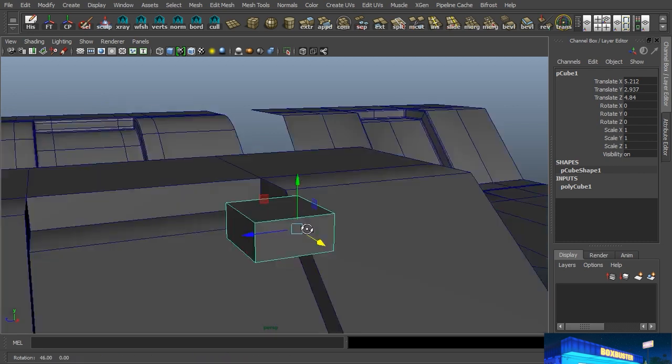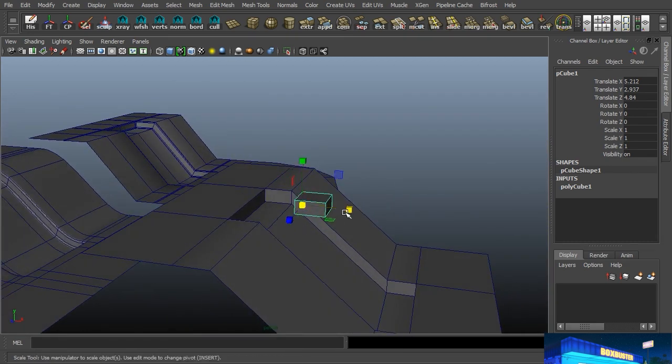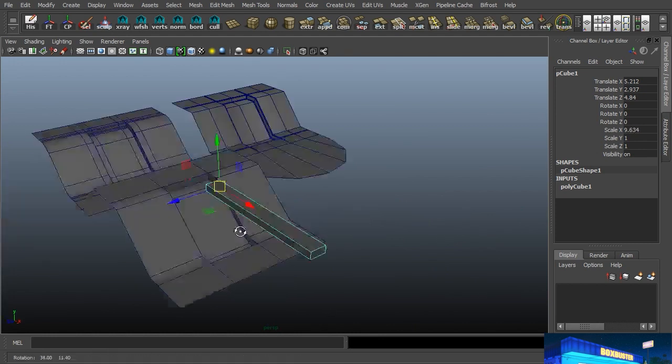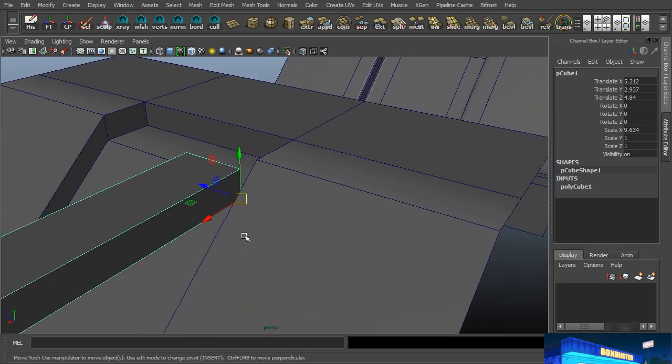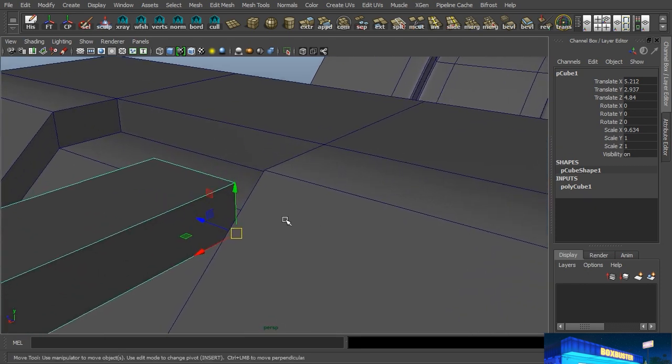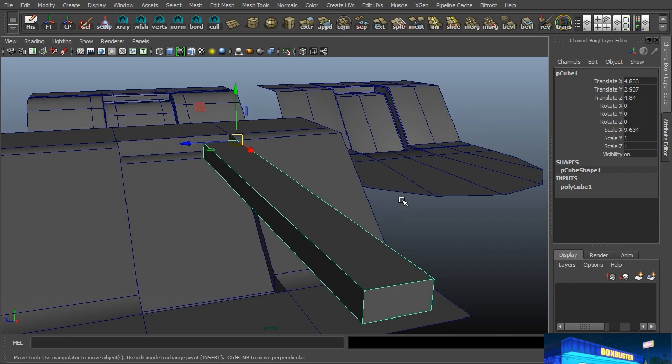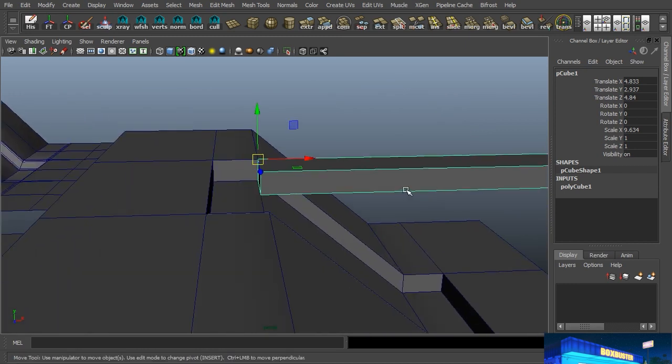So in order to do that, what I'm going to do first is I'm going to go ahead and scale this out a bit. Just make sure it's long enough. We're going to bring it down this slope right here. And in order to get it positioned to where we need it, we're going to want to snap it to this point right here. So again, I'm going to hold down D and V, and I'm going to middle mouse drag over that point. Now I can hold down V and snap it to that one. All right, so now it's on the point that we need.